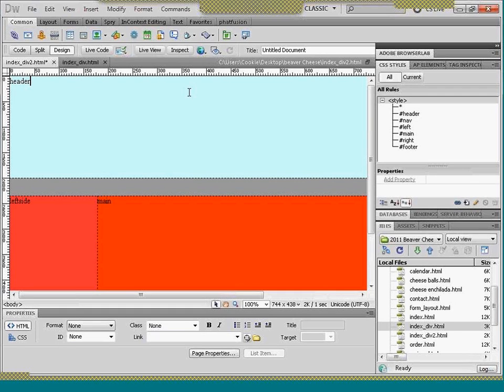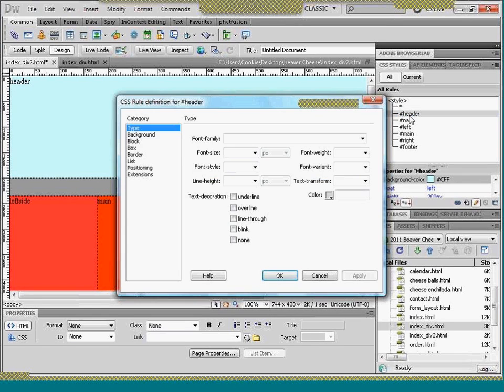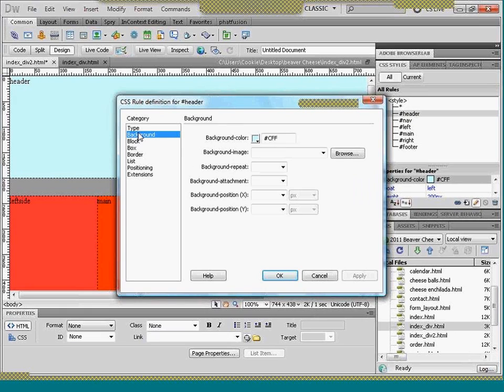Okay, so you'll notice here on the CSS styles, these are all my divs. If I want to see the actual properties of each one, I could double-click inside of it, and here I see my background. So the first thing is I want to take that background color out, and I want to replace it with the background image that we were using in the previous website.